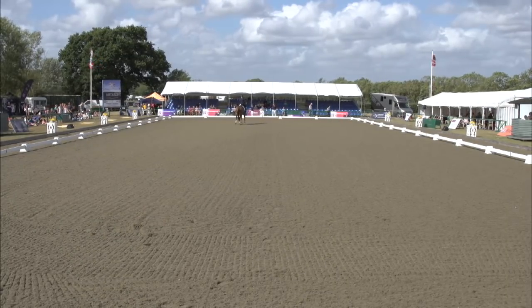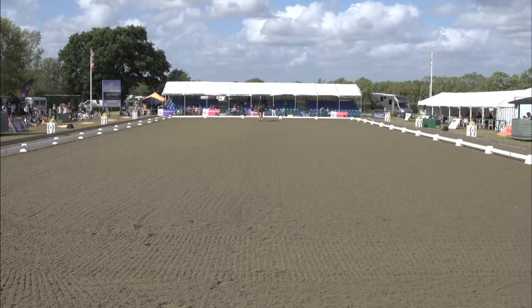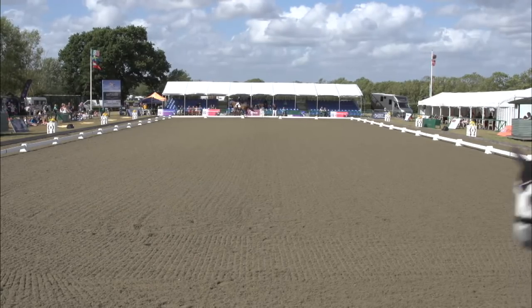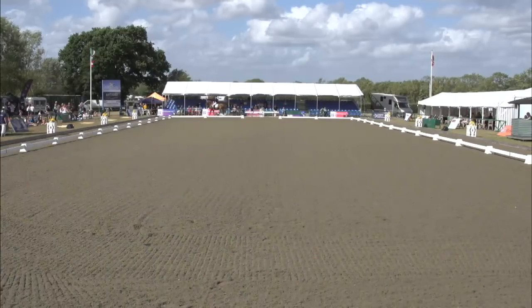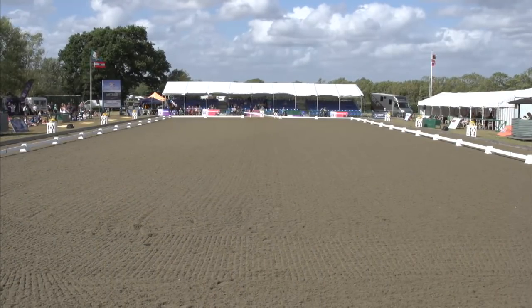Of course, we see coming into the dressage a lot of horses with huge paces, and they're very aggressively shown off in their high points. But if you watch the live scoring of it, you can see how quickly they move from 75 down to 63 or 64. What she did so well was presenting the horse really evenly throughout the whole test.